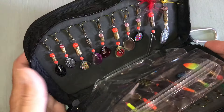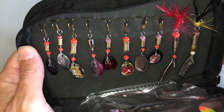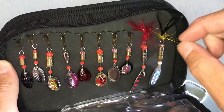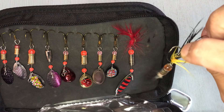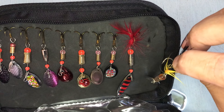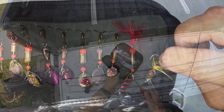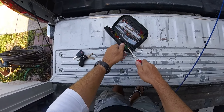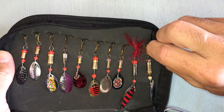As far as the case on the inside, this is like a hard foam material that the hooks go in and out of. I can take this guy out, but you've got to be careful because some of them are really stuck in there really hard. I had to get some pliers and pull them out just to get some of these hooks out of here. So that is another thing that you should look out for.